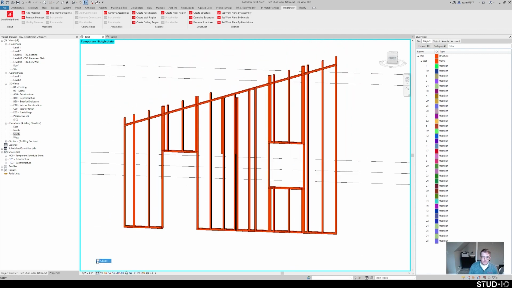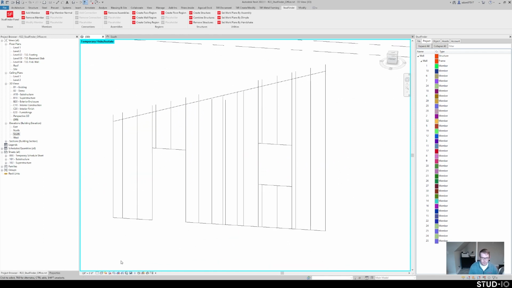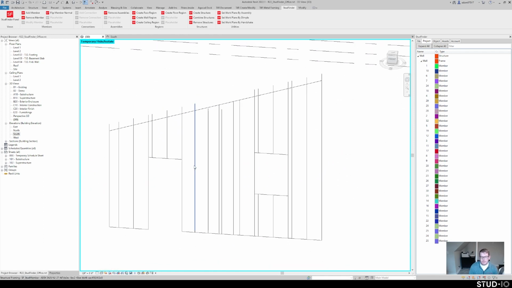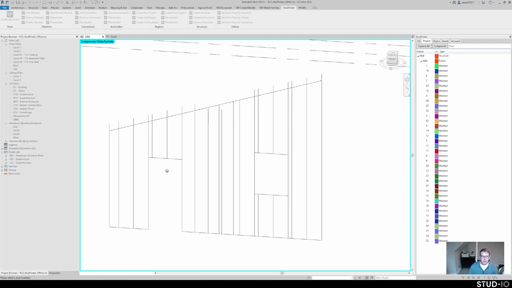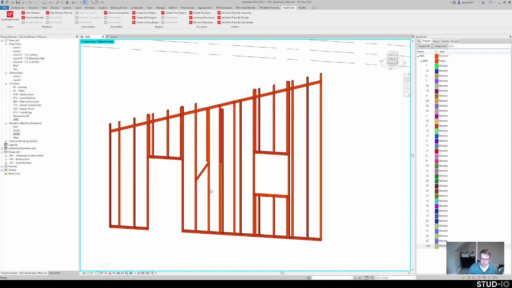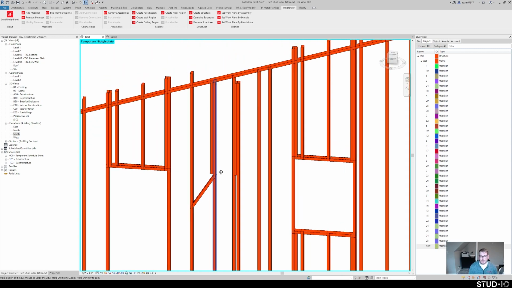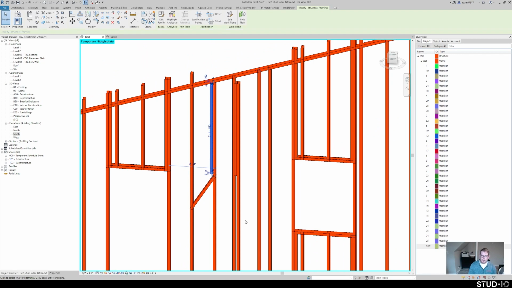One key to adding studs is we like to do it in coarse mode so you can see the axes. And remember that axes is right down the center of the web. So if you go in and you add a member and you click on that stud, if you enable this 3D snapping, you can go from stud to stud. And you can see that new stud shows up in our database there. And if we go back to medium mode, that stud shows up. I think that error was due to this stud being right there as well.